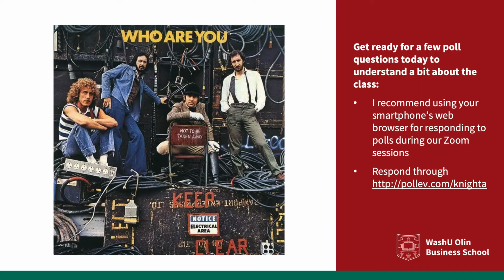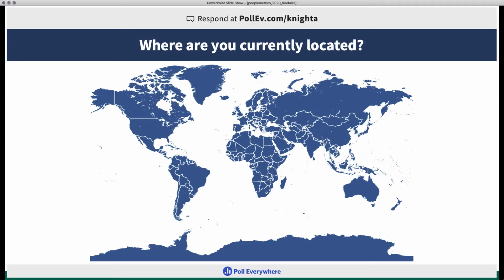The first way I use PollEverywhere is at the start of a class, to start to create a class community and set a tone of broad participation in class discussions. For example, for online or hybrid classes, I'll use a mapping question to ask students what geographic region they're joining the class from.